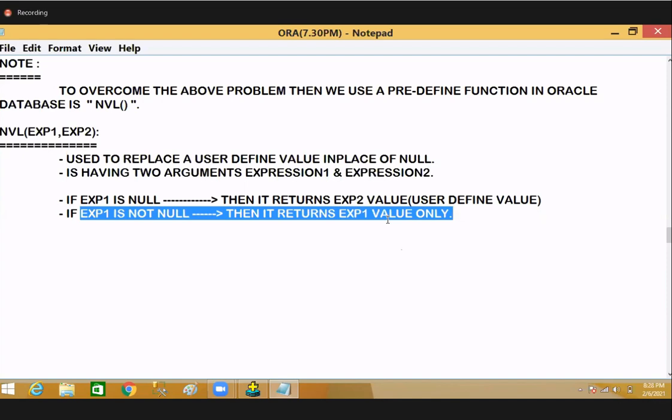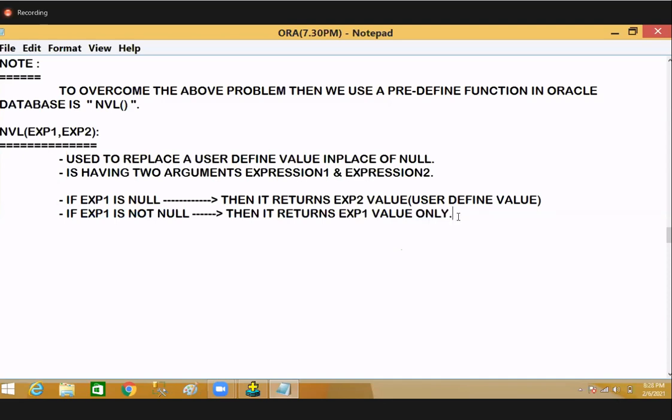So this is the advantage of the NVL function, and this is how you can use it. Are all of you clear now? So this is the NVL function's working nature, working with null.